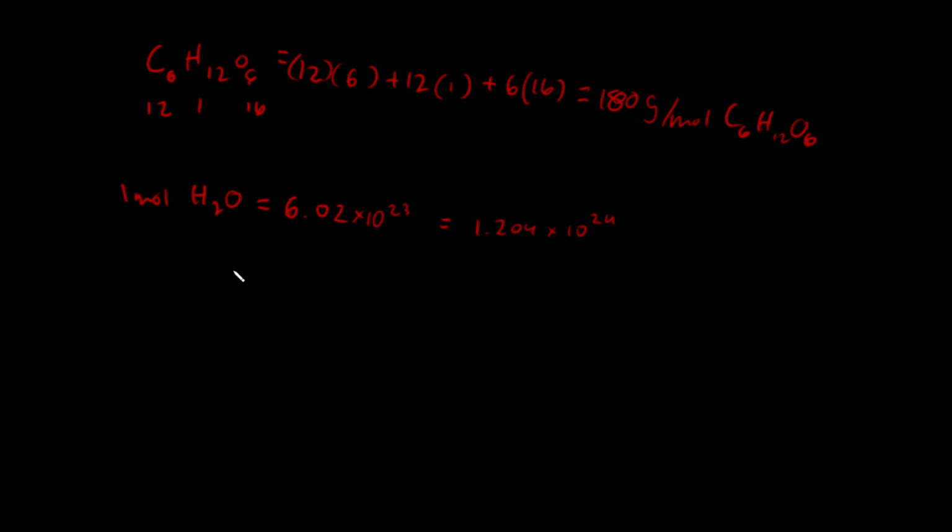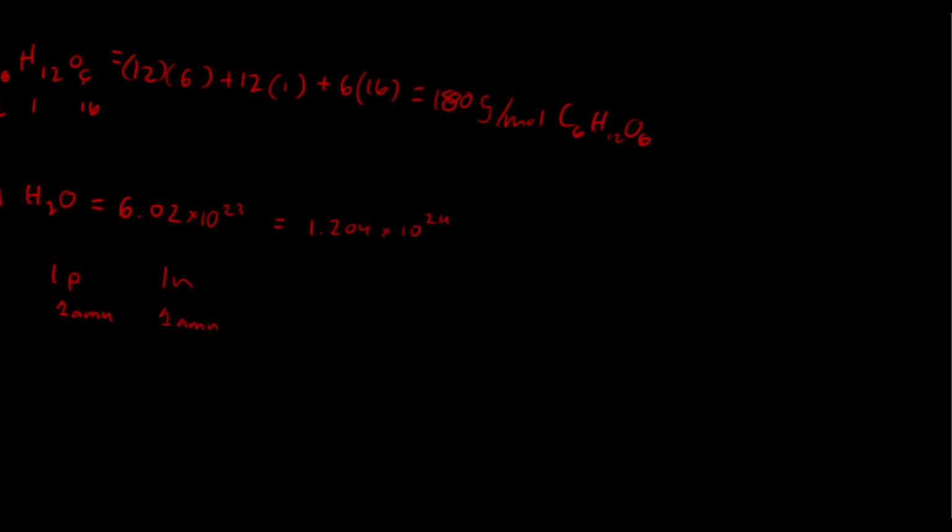Because if we go back to review, one electron has insignificant mass, one proton and one neutron have 1 AMU each, right? So then, if you're changing the amount of neutrons, you're changing the mass of it. And to know that, the only thing you kind of need to know, I think, for this one is relative abundance.